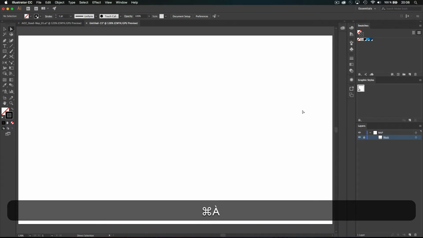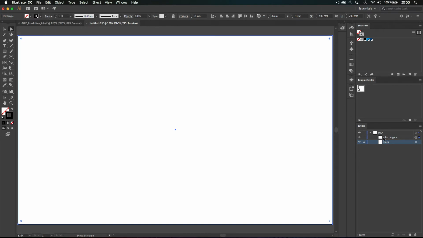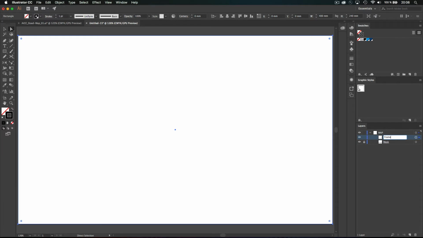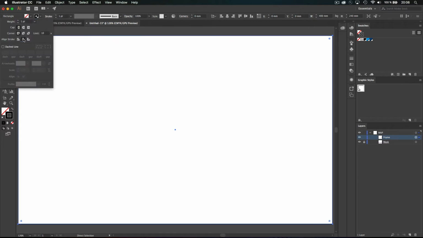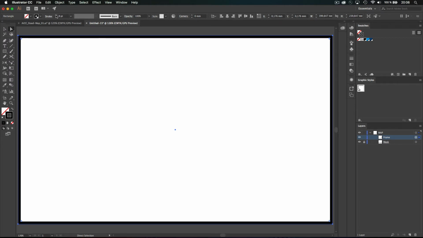And I kept in my clipboard a version, just to have the frame. So let's say Ctrl F, place in place, because I already did all I needed, place in front. And I will name that frame, because that will be the border of my map. And I will just use, for example, there, a stroke that could be inside, and perhaps with that. So I don't want to go outside, and I just want to work that way.